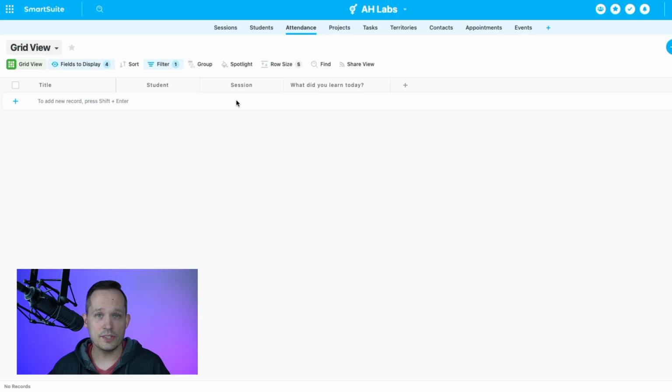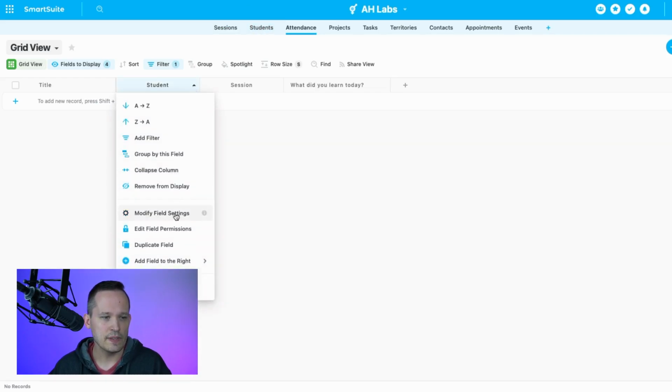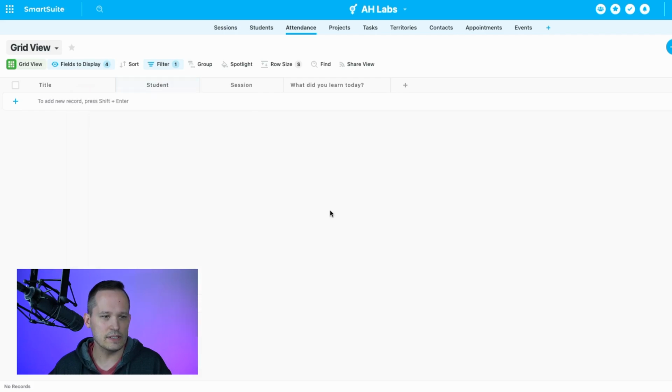A really common way to architect this is to be able to create a third app, in this case, attendance. And this is what we're going to call an association table or an association app between the sessions and the students. So we've got a linked record to the student, and this is only a single student that we'd select. And we also have a linked record back to the session. And the reason that we do this is because we're able to group two types of objects together and still store data on this record itself.